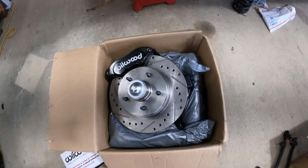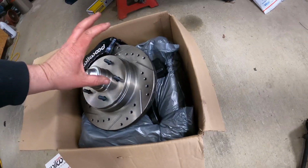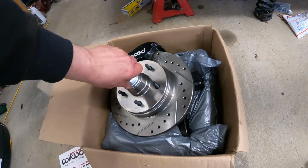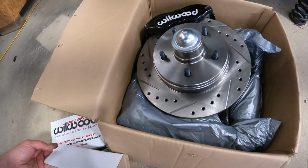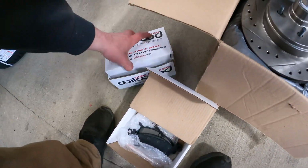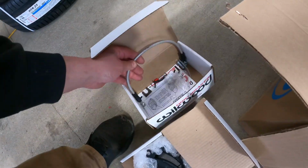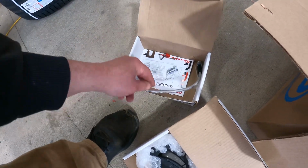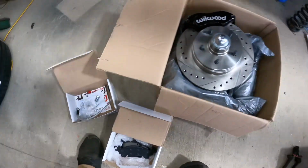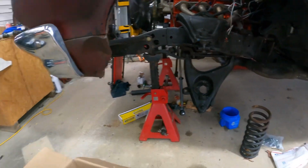I just laid the caliper on there to look at it, but the rotor already comes loaded to the spindle, pre-greased, nuts already there, so none of that fiddling around. It comes with pads and braided brake line, some doodads, crush washer, the bolt, all that stuff. But we're going to get this side slapped on and just keep making progress.